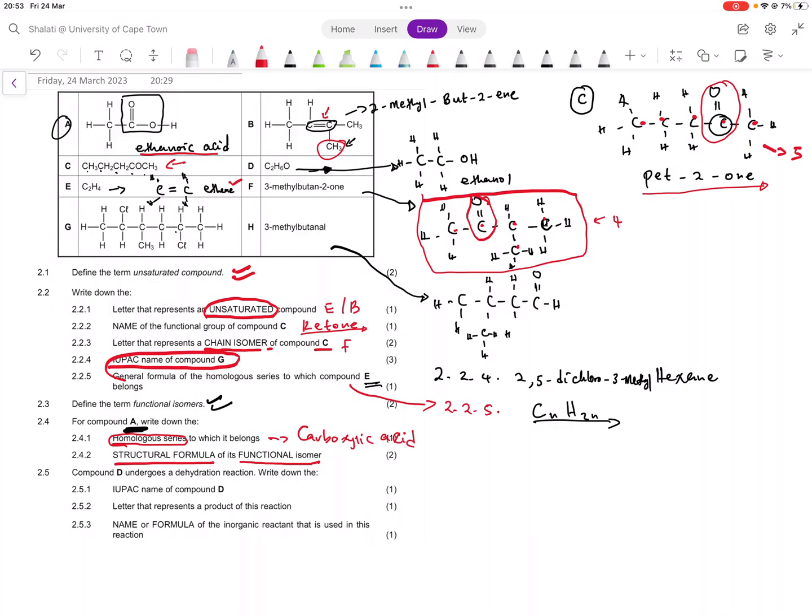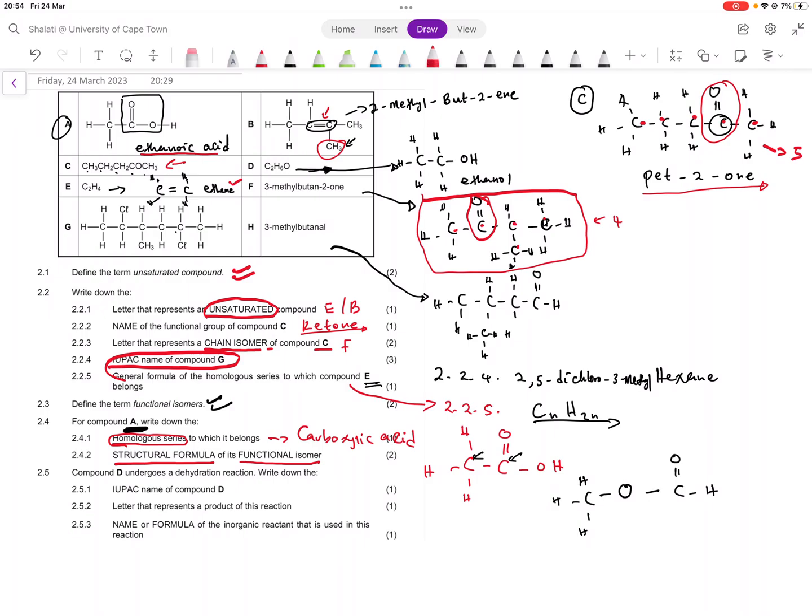So it means from this compound C double bond OH, you must now draw an ester from this compound. So you must form a functional isomer. So you already know it's gonna become an ester because esters are functional isomers of carboxylic acid. So now you just need to remind yourself, how does an ester look like? In the middle, I have an oxygen bonded to carbons. So since I only have 2 carbons, I have no other options. So I can simply say this is my carboxylic group. So the double bond O will be on that one. And then I have H. And then this side, I only have the hydrogens.